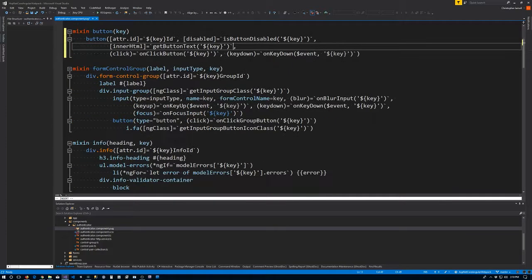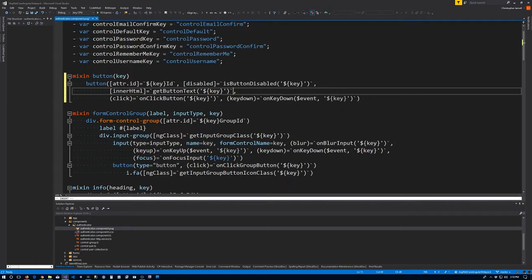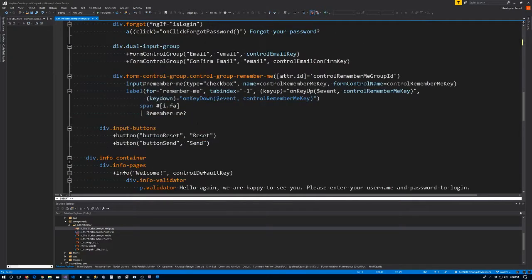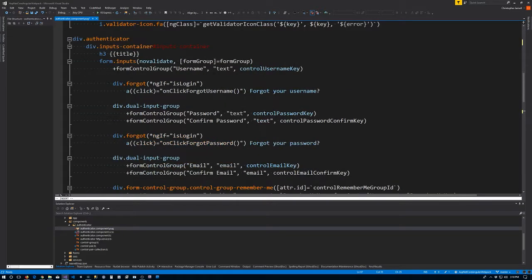We'll change the calls to the button method to remove the text. Next thing, we'll go up here to our forgot links. And what we're going to do is to modify whether or not the links are shown.